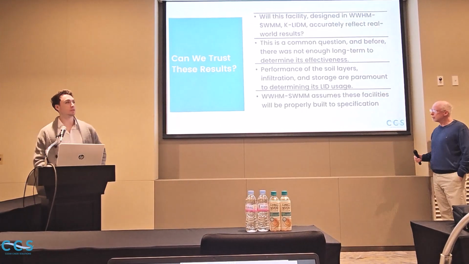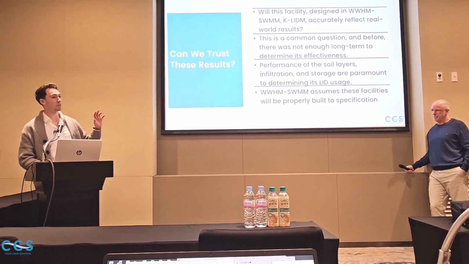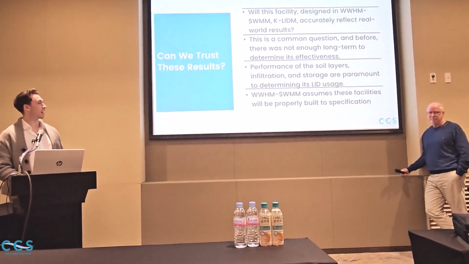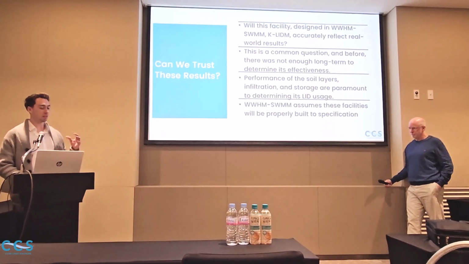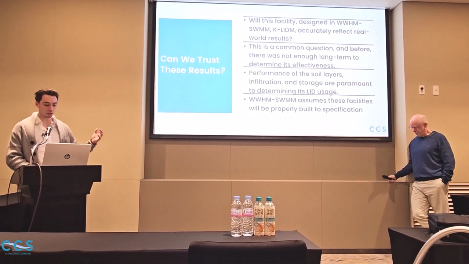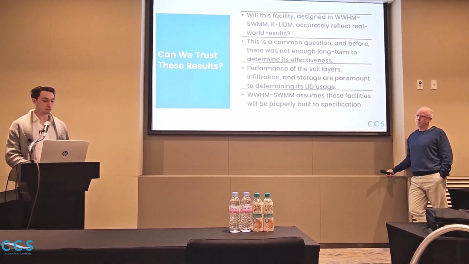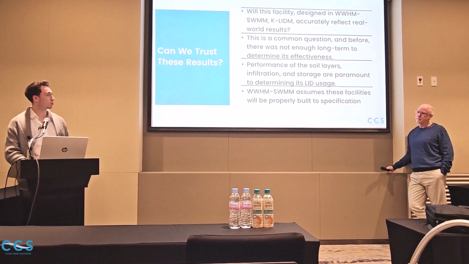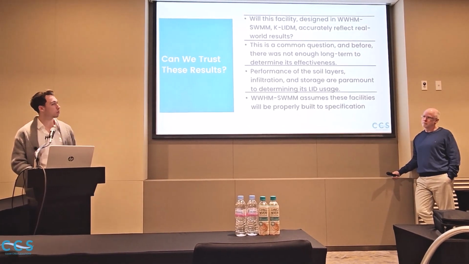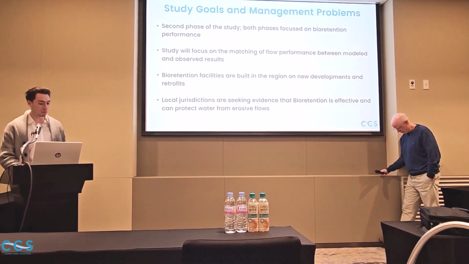Yeah, so we got into the research regarding this bioretention facility because this facility is something in WWHM and WwH-swmm and CLIBM that you can't do in a spreadsheet. This is a very complicated algorithm. But like I said, who cares if it doesn't match up to the real world? So in Western Washington, we actually studied its long-term effectiveness, the performance of the soil layers, infiltration, was the storage correct? And also in the software, the engineers are going to assume that these facilities will be built to specification, and we'll see if that actually happened as well.